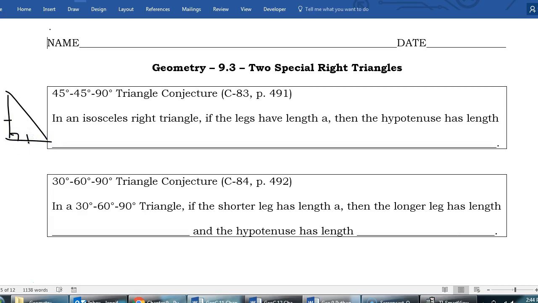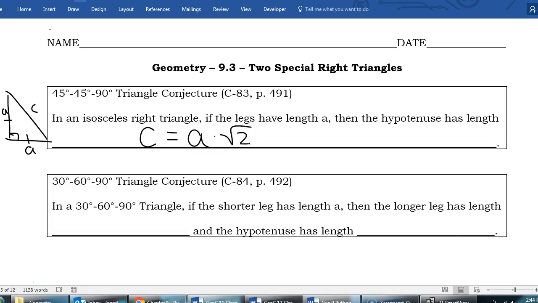So we've been talking about our right triangles and the sides of them in terms of A, B, C, short, medium, long. And in this case, we're going to have two equal pieces, both A's, and then a longer hypotenuse that we'll still label C. If you have an isosceles right triangle and you want to calculate the length of the hypotenuse, you can simply do A times the square root of 2.